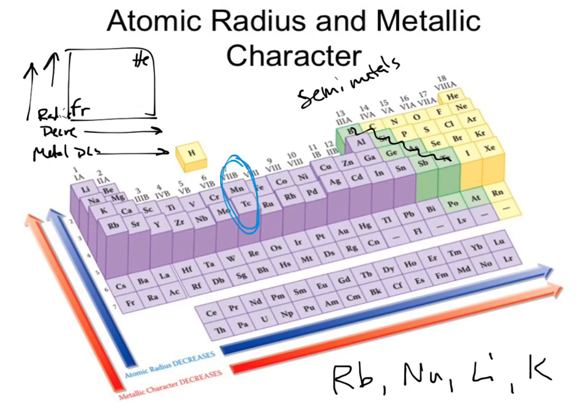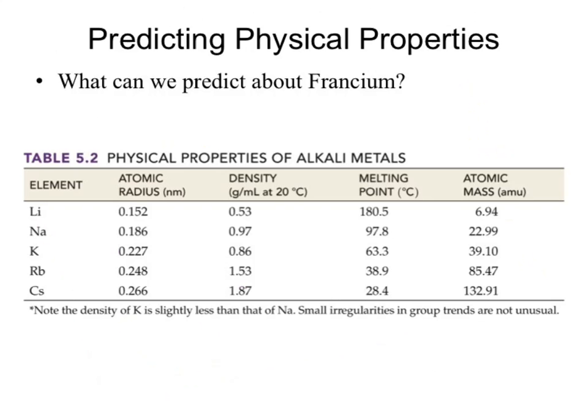Okay. Predicting physical properties. I should have had this slide back when we were talking about Mendeleev. I thought it was going to show up there. One of the things that you'll see in the homework as well as potentially on the test. Okay? And this is why Mendeleev was so cool, or why he was given so much credit, because of this ability. So what the question's asking here is, what can we predict about francium? So first off, to answer that question, what do we need to know?